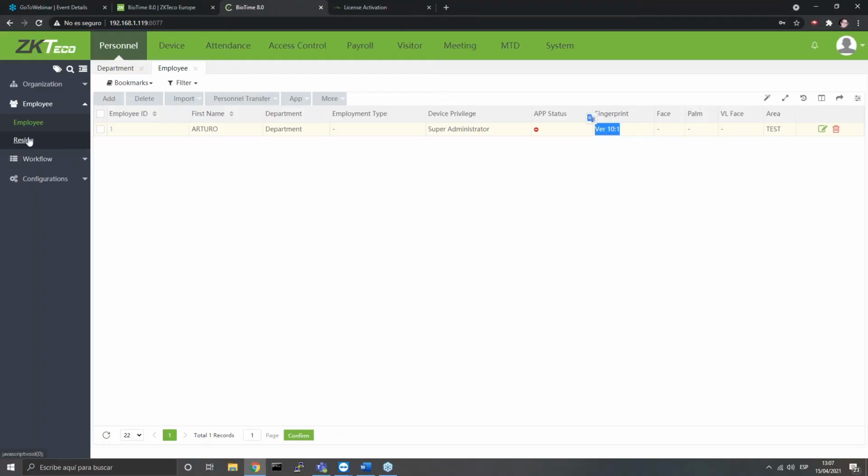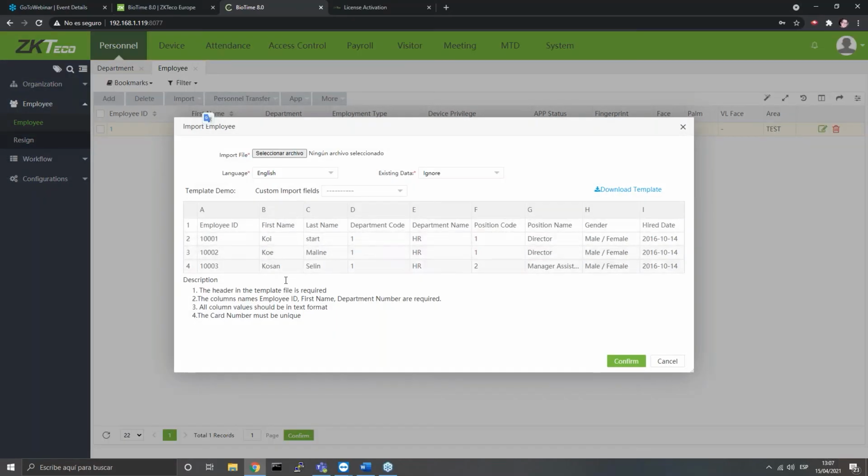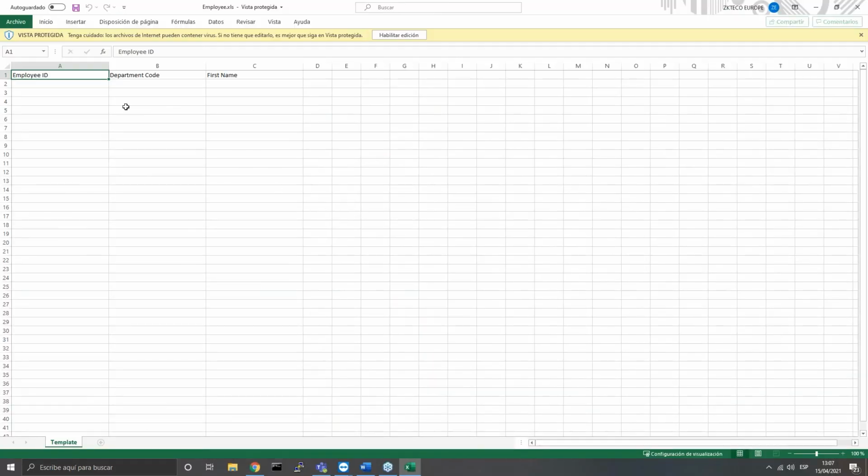Okay. Well, there is another option that I have not mentioned. We have the possibility to import employees from an Excel file. Here I have the possibility to import employees. I can download the template, which is an Excel file, which has employee ID, department, and first name, and then I will be able to import this file into the software. Maybe I have another software which manages the human resources in my company, and I don't want to manually create all the employees again.